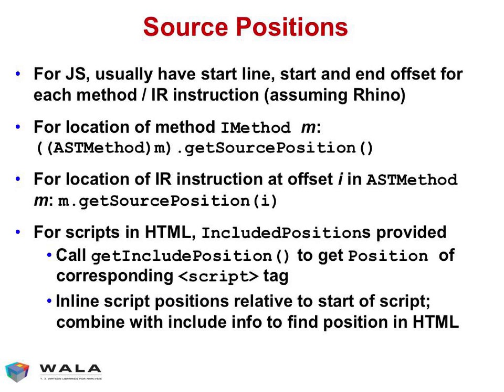One thing that's slightly more complicated is when you have scripts inside HTML. In this case, we provide one of these included positions. What goes on here is that the top level source position will give you the start line and the offsets within the script itself, right? So if you have a script declared in HTML, it treats the first line of that script as line 1. And if you want to figure out where that script tag sits in the enclosing HTML file, you call this get include position, and that will tell you where the script tag is.